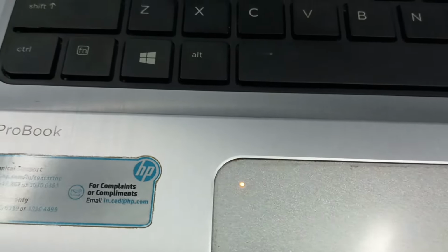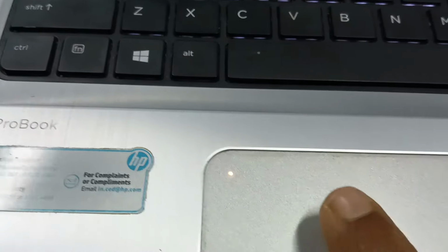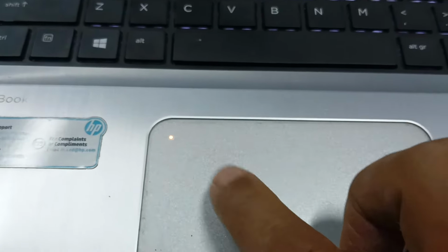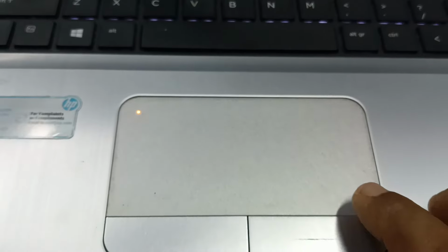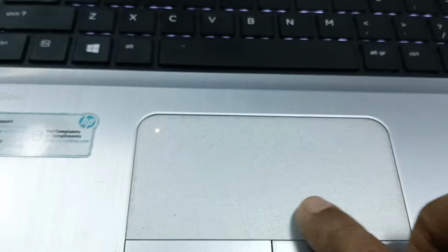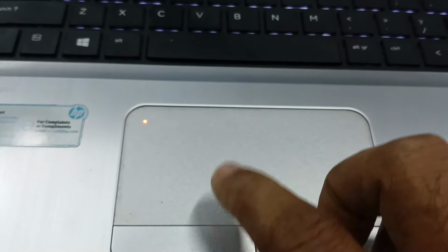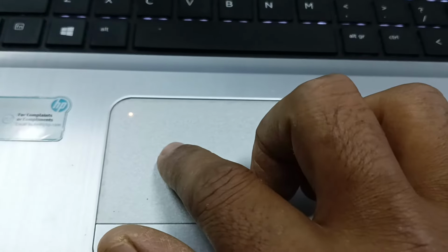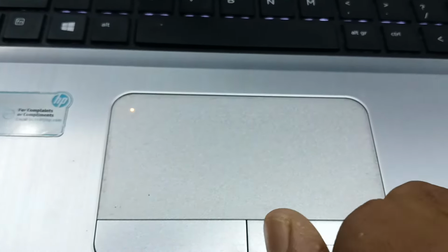Friends, this is an HP ProBook laptop, and you will see a yellow indicator light glowing on the touchpad. You cannot do anything once the light is glowing here. That means your touchpad is locked. It doesn't mean there is any hardware issue with your HP laptop.